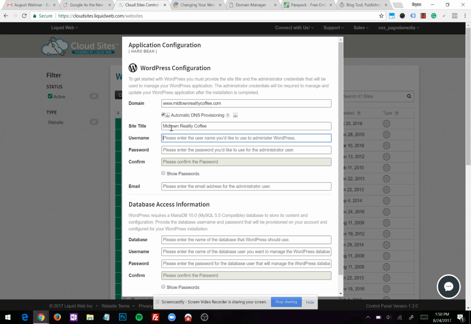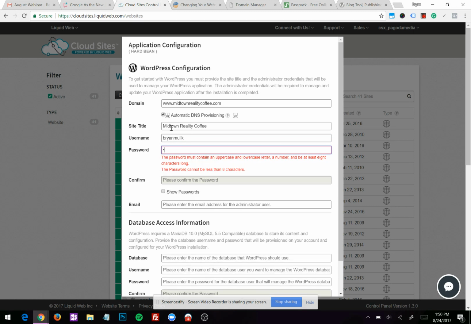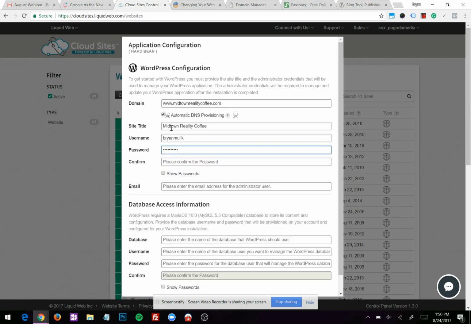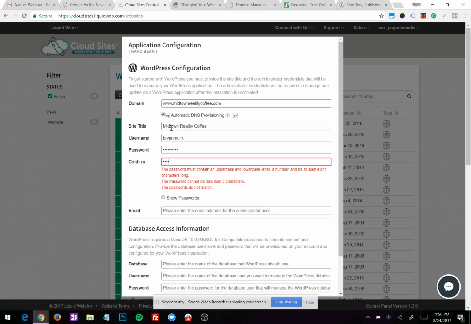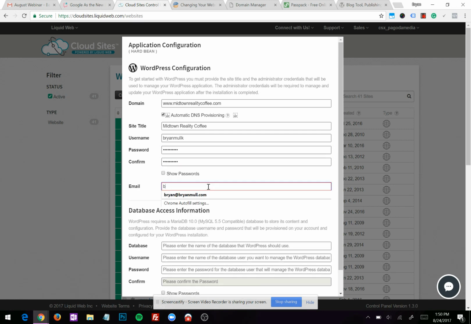And you need to create a username and password. And since I'm setting this site up, I use my own email address, so I get all the notifications.